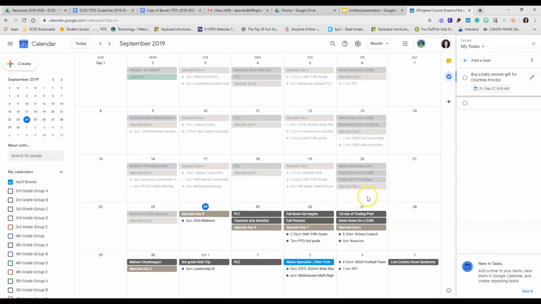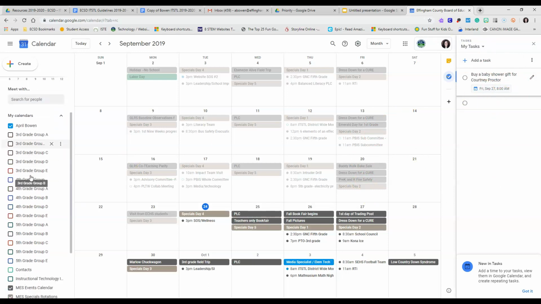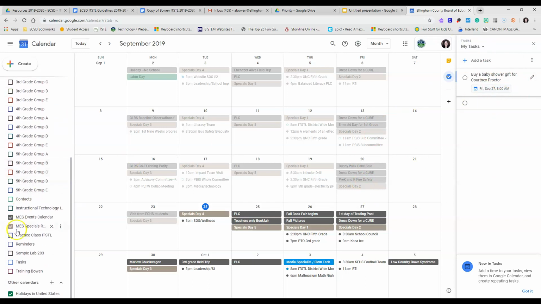In order to see it on my calendar, it will be right here, but in order to see it on the left-hand side of your calendar, you need to go down and select Tasks. Once you have done that, it will pop up on your calendar. There, mine is right there, 8 a.m., buy a baby shower gift. And then I'll get a notification on my phone or my watch if I have that synced to do so. So that is a really cool feature that they have added.